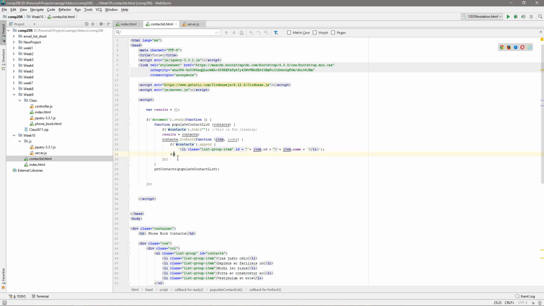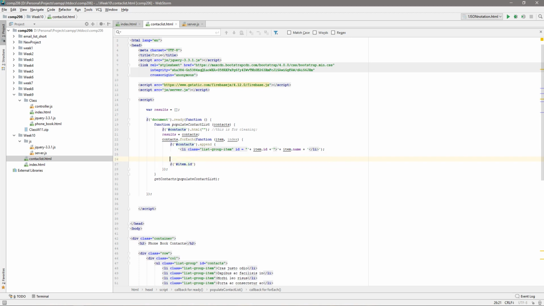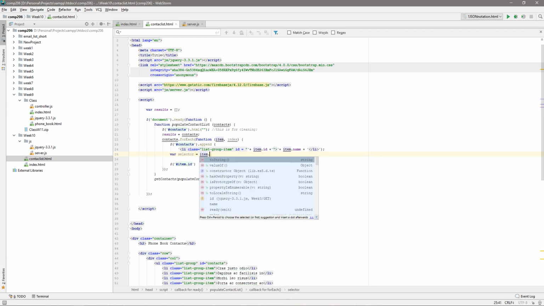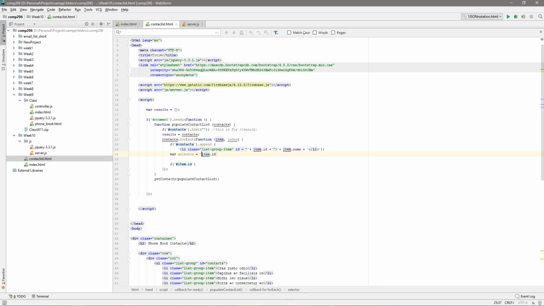But look at this. If I try to give this element the selector item ID, it won't be recognized, because actually what you are saying here is you are trying to find an element called item with the ID item, and inside it has the class ID, which is not exactly what we want, right? It's all messed up. So in order to do that, we have to create a variable called selector equal to item.id, and before that we're going to put the hashtag element. That's one way to do it.